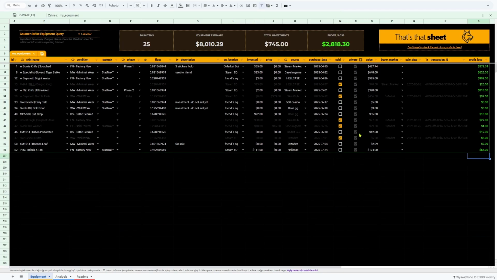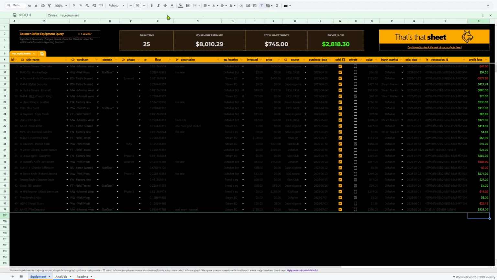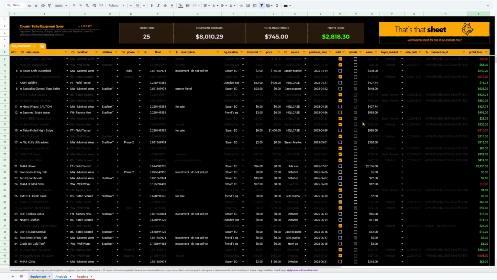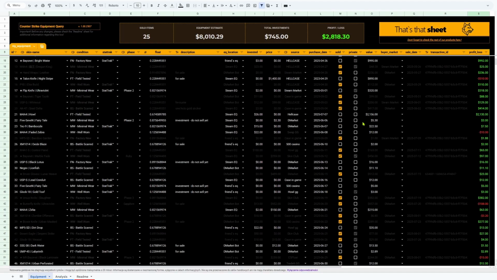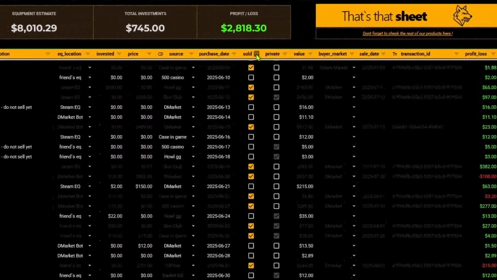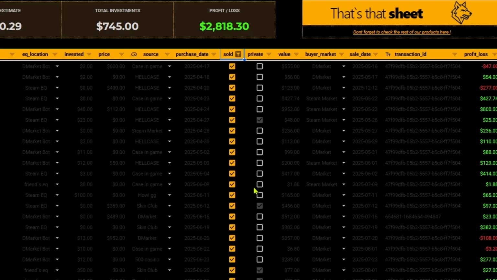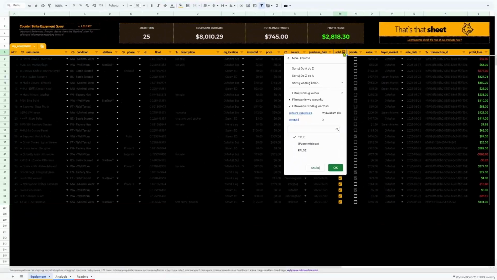After selecting a view, a bar with the filter name will appear above the sheet. To close the view, simply click the X on the right side of that bar. Of course, you can also create your own filters as you wish. You can filter each column individually by clicking the filter icon in the column header. This way, you can display inventory items based on your own rules. Just remember to deactivate these filters the same way once you're done.